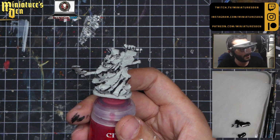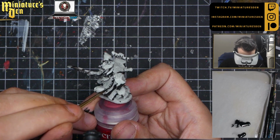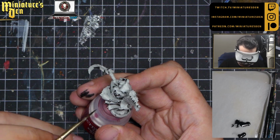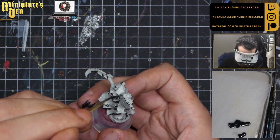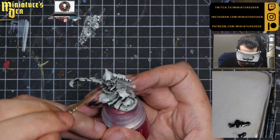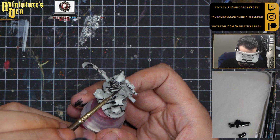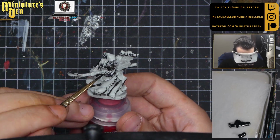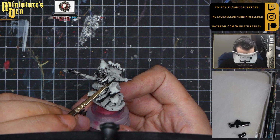So, okay, I'm going to thin this black a lot. You can see that again, I'm not particularly careful in my way of doing this. I just need the paint to be in the right place. If it ends up in the wrong spot, I don't care too much about it because I'm going to go over it. But it's easier to be neater when painting something that is protruding from the model rather than something that is hiding in the model. So it's a lot better to just wash in these shadows in there, so I don't have to worry about them, and then clean up the model later.